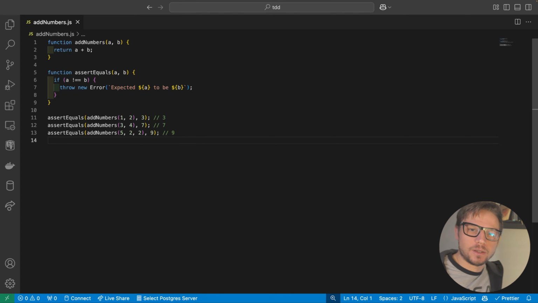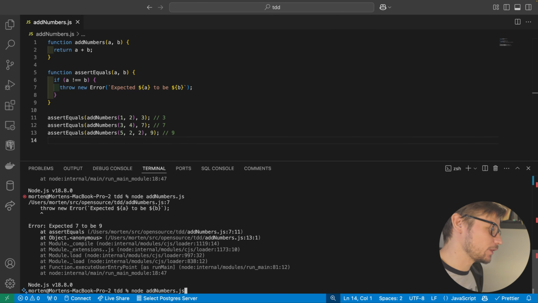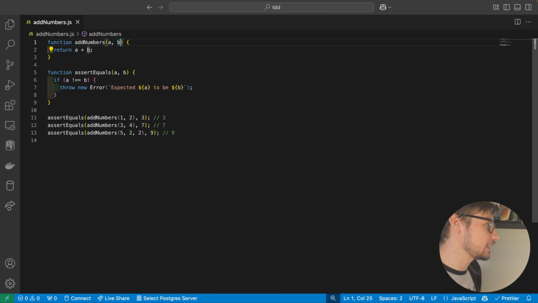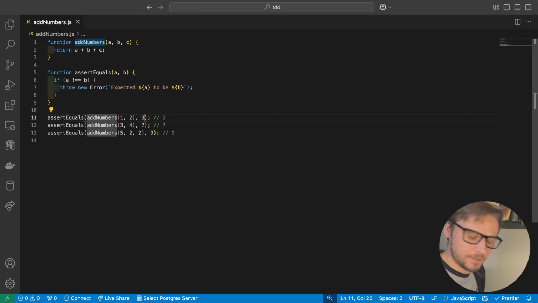Some of you will have noticed that this doesn't work. If we run this, we'll have a crash again because we are not handling the 3rd argument to our function. So let's add that. This is the smallest code change we can think of. Let's see. There, this should work, right?